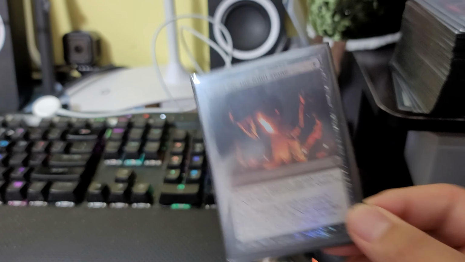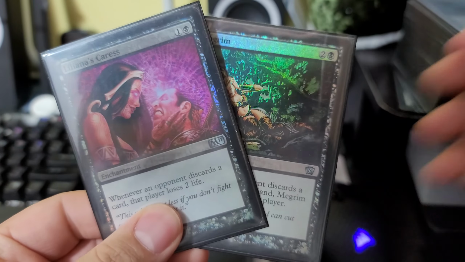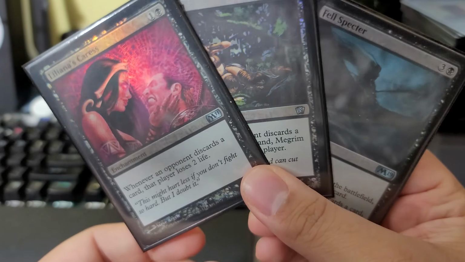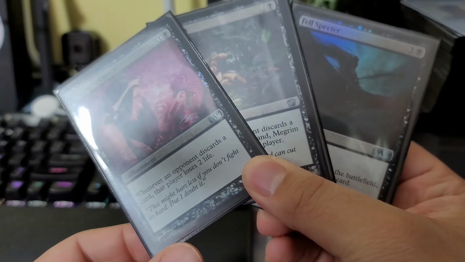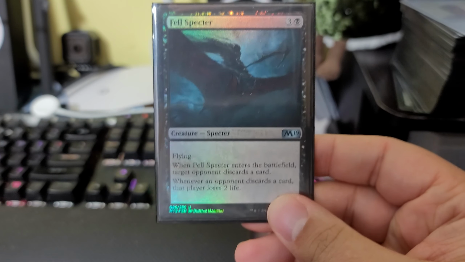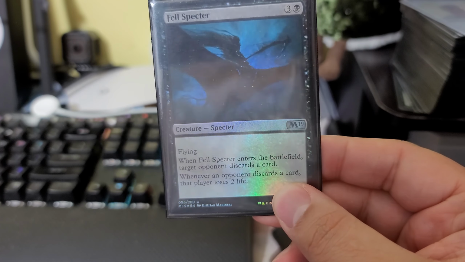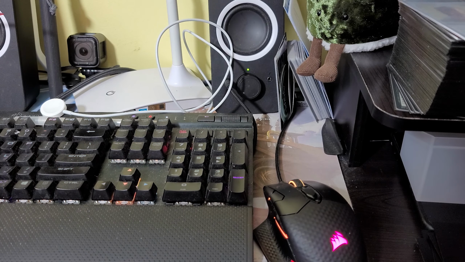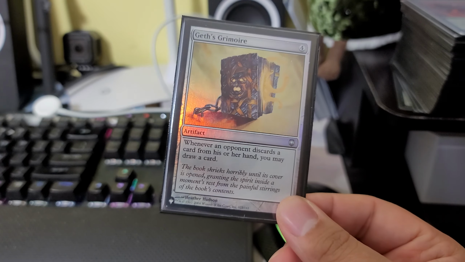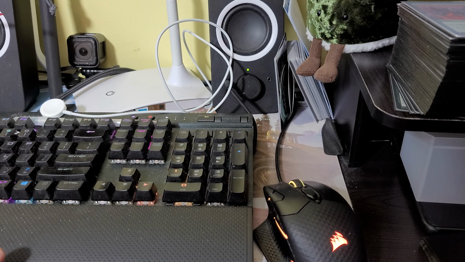It doesn't stop there though. What if we want to deal damage while getting those 2 counters online? Well, Liliana's Caress, Megrim, and Fell Specter all say that whenever an opponent discards a card, they take 2 damage. 1 card, 6 potential damage? Yes, please. Oh, and the Specter forces an opponent to bin a card when it ETBs. Great if you can find a way to recur it. And finally, we have Geth's Grimoire to help fill up our own hand while our opponents are being depleted of their own. Drawing cards is always a good thing, right?